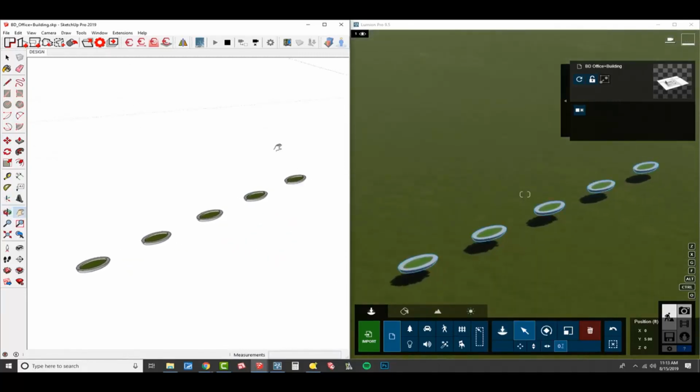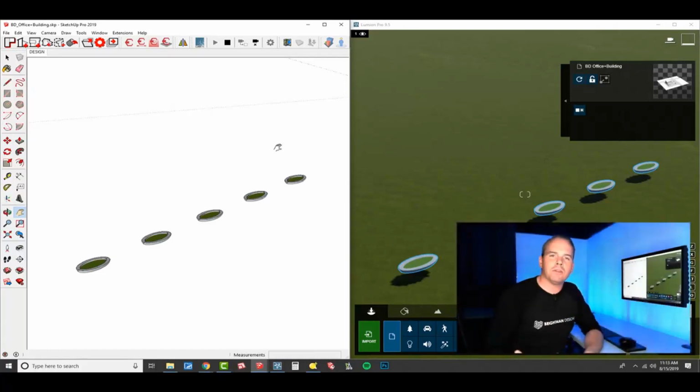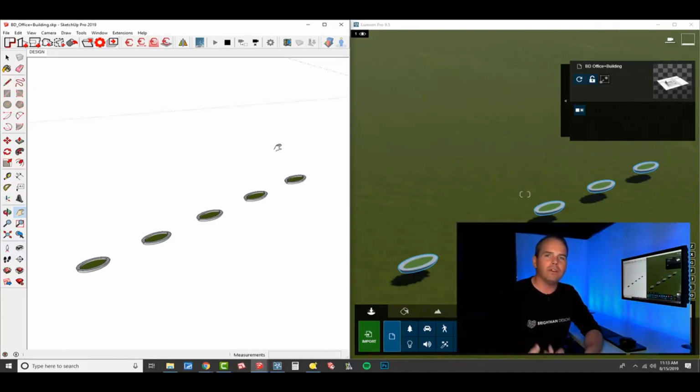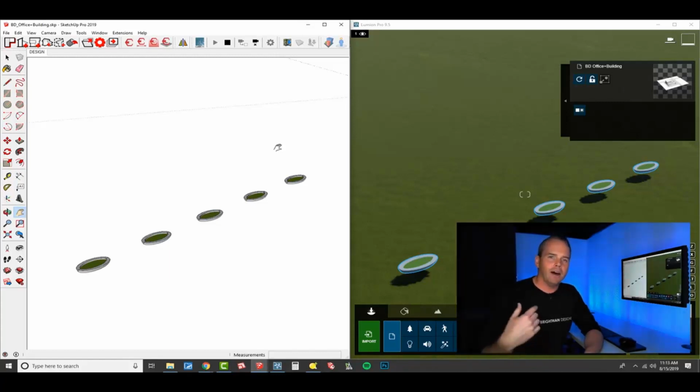Now, before we get to that, this node placement thing, you might have to watch this tutorial. If you're new to this, you're going to have to watch it maybe at least 2 times until you really get the hang of it, and you've got to practice it because there are a lot of little nuances to it.